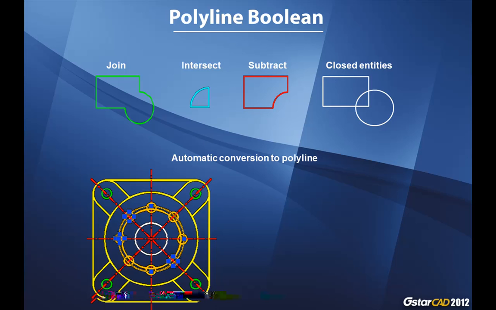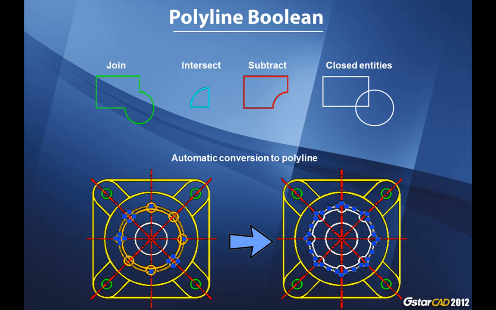As you see on the left-hand side of your screen, you can see one drawing. In this drawing, we are selecting one of the big circles and the small circles around it. When we perform any Boolean operation on those selected closed entities, we get automatic conversion to polyline. As you see on the right-hand side, the selected objects are converted to polyline. So we don't waste time, let's see in a demo how it works.